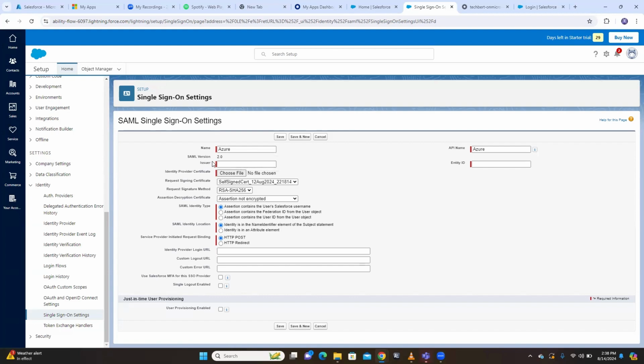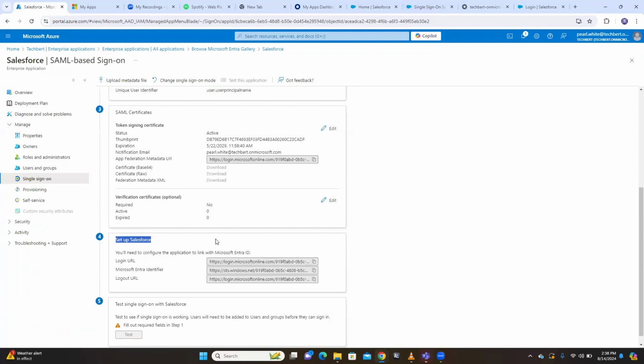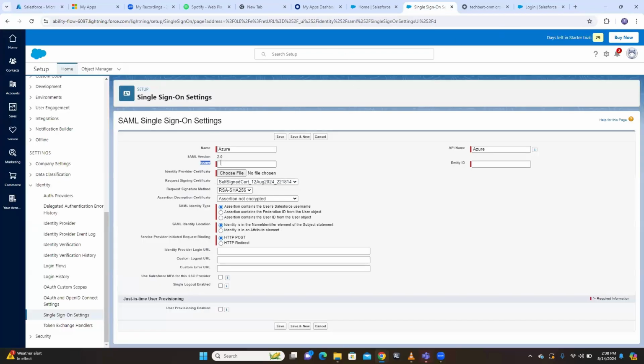Okay. And then it says SAML version 2.0. It says issuer. Now, Salesforce calls it issuer. Okta calls it issuer. But Microsoft calls it identifier. So you are going to select this one, Microsoft Entra identifier, right? So you copy this, and then you come to Salesforce and then paste it here.